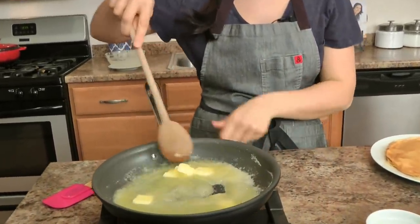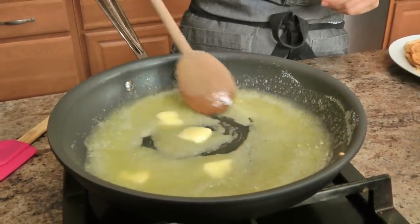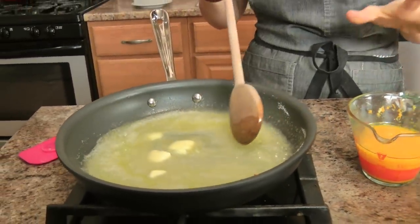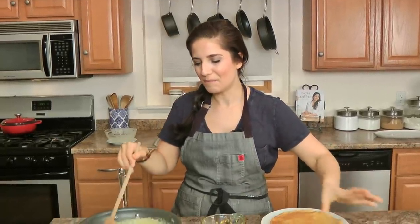The sauce takes four ingredients. We've got the zest and juice of two oranges — please don't use bottled or canned orange juice, it does not taste the same. Then, which is optional, a little bit of orange liqueur. You need a Cointreau or a triple sec; I've got triple sec here — I like my margaritas. But you don't have to add that.